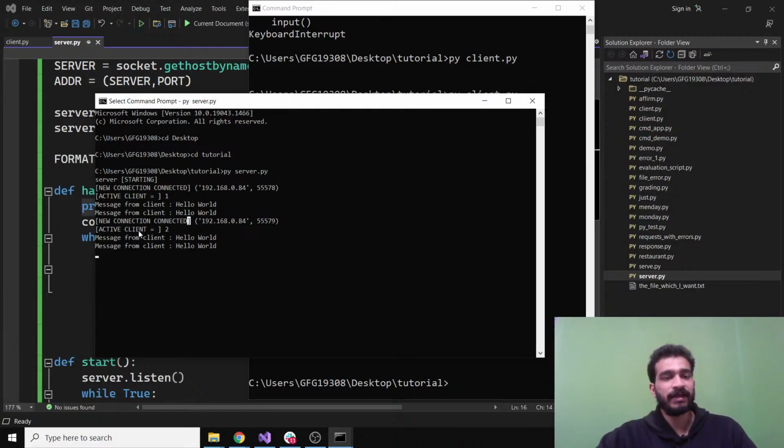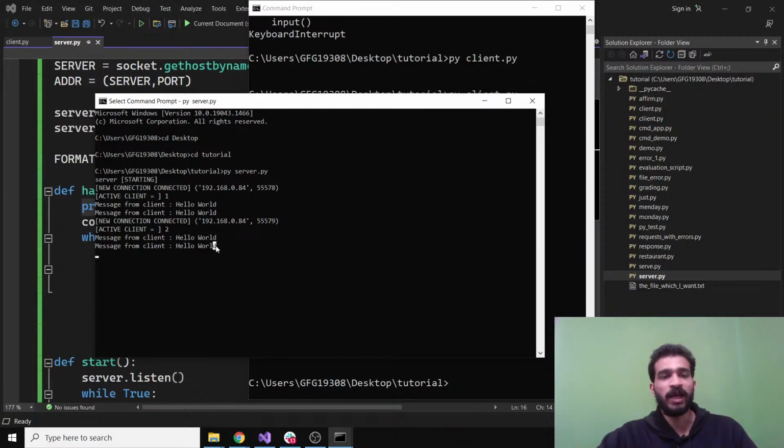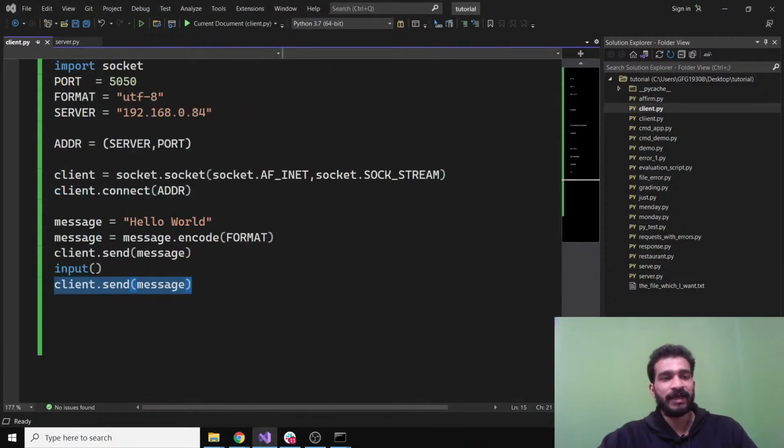All the clients can get connected to this server at once. When I executed the client the second time, the active client became 2, and again it received the 2 hello world sent by the client.